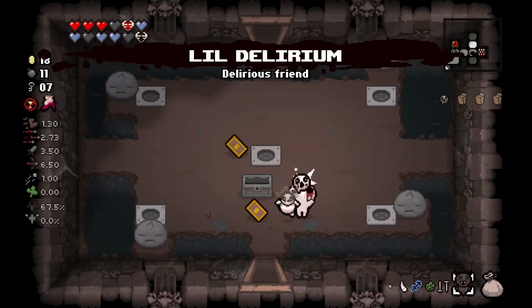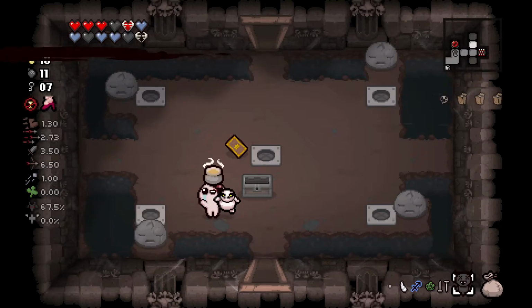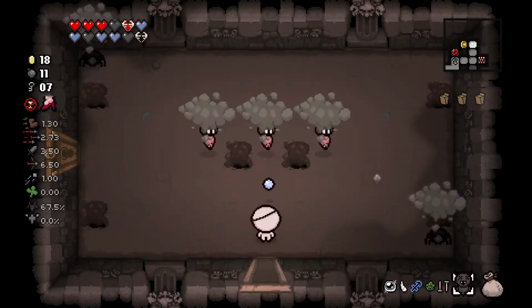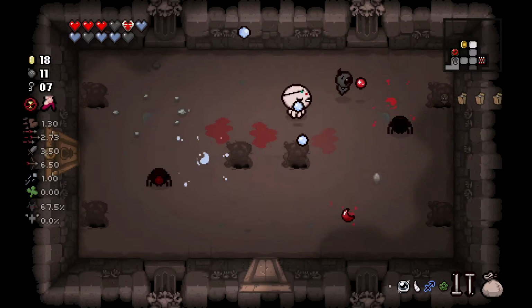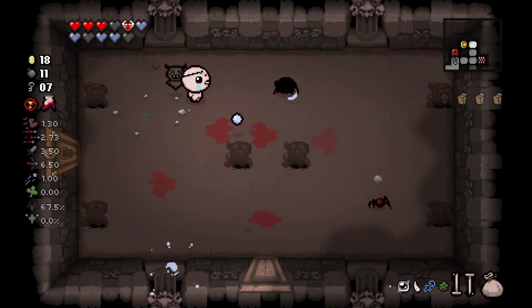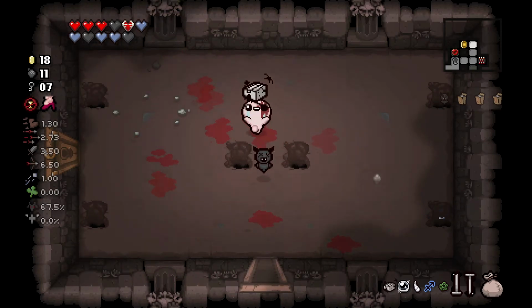Let's get rid of you, Smelter. I don't have any trinkets. I'm not gonna go back for a trinket. Polyphemus, maybe we'll keep that one too. Right, forgot that you were up there. All we have to do is just make sure that we beat Mom. We can totally do that with Polyphemus Bob's Brain. In fact, we could probably use Bob's Brain against this boss if we so desired.